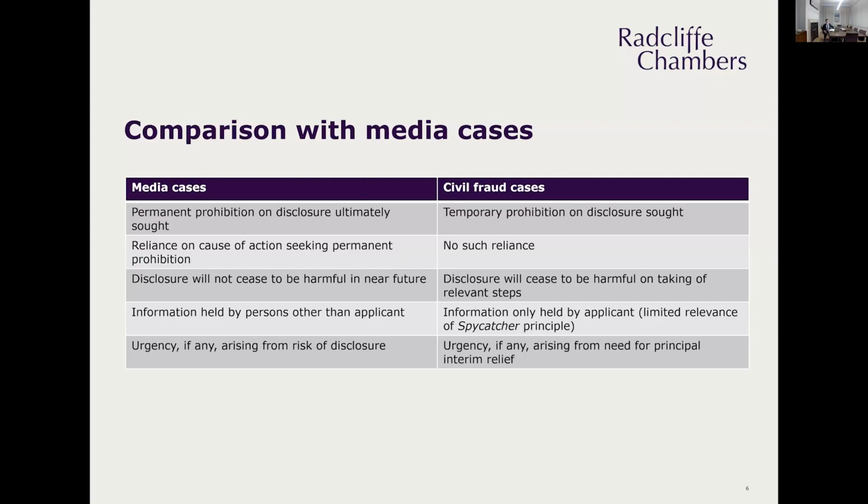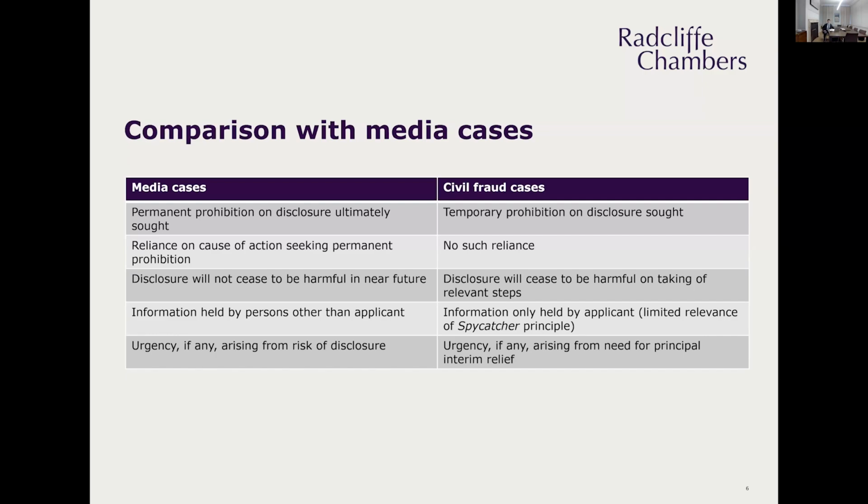That is something that arises by definition. For example, a news reporter may have got hold of information that you do not want published. And the fifth row follows from that. If there is any urgency in an INDO application in a media case, that will be because of the risk of disclosure by whoever is out there and holds the information.